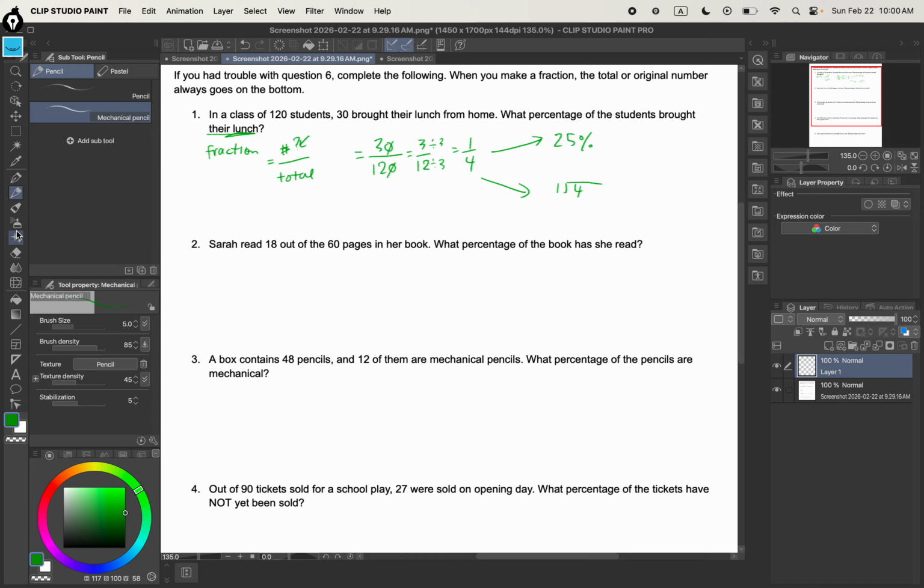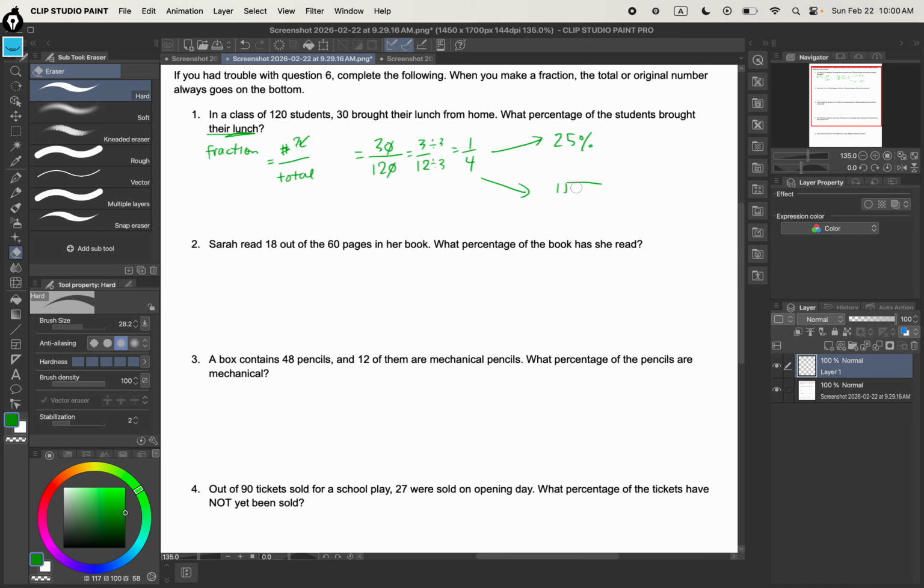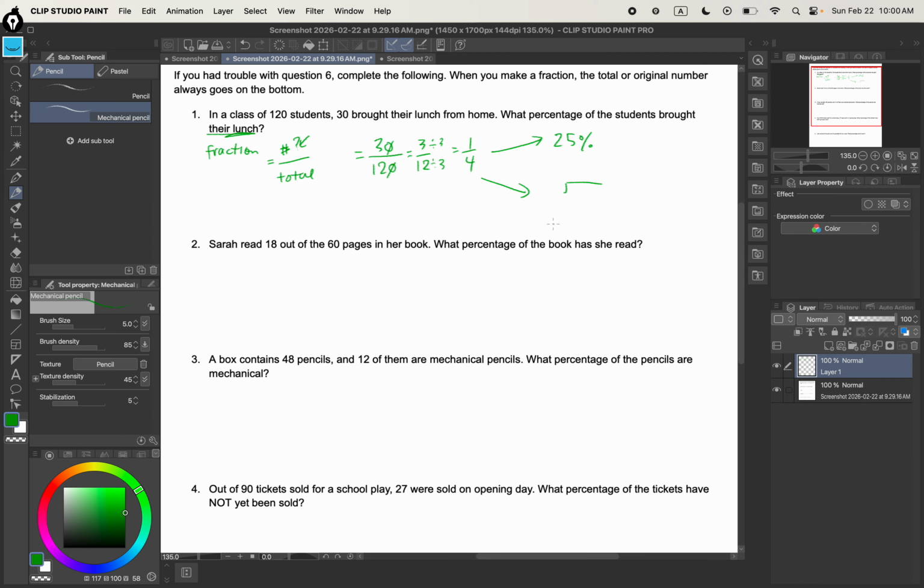That's not top divided by bottom. Don't do that on the quiz. Top divided by bottom, there we go. 4 doesn't fit into 1, so decimal, decimal. 4 does fit into 10, 2 times. 4 times 2 is 8. Subtract, 2. I need another 0. 4 into 20 happens 5 times. Then I get exactly 20, so I'm finished. I have my decimal. To turn my decimal into a percentage, I multiply by 100, or I use the shortcut of moving my decimal place 2 times to the right. So I end up with 25%.